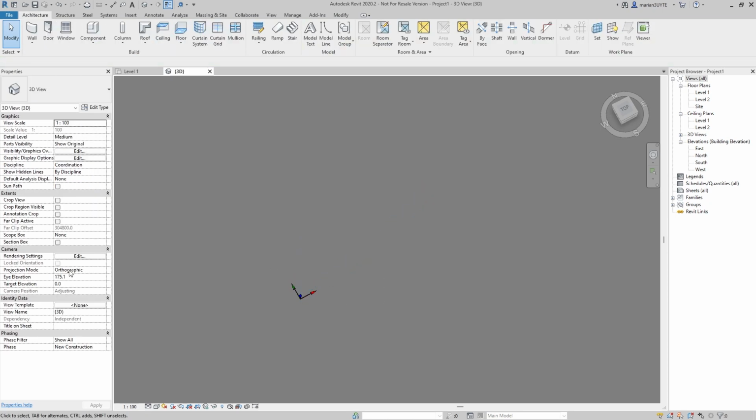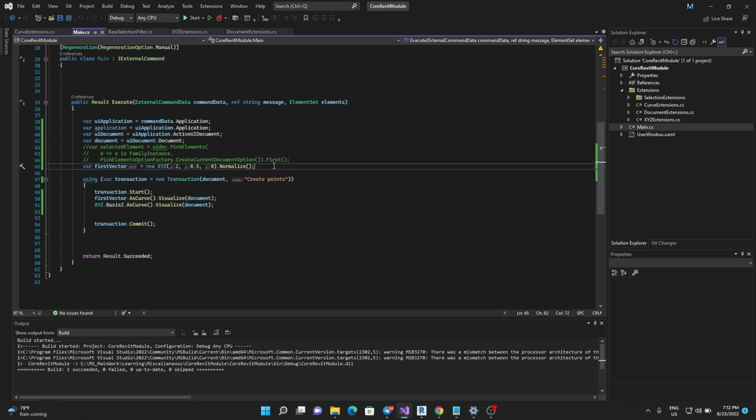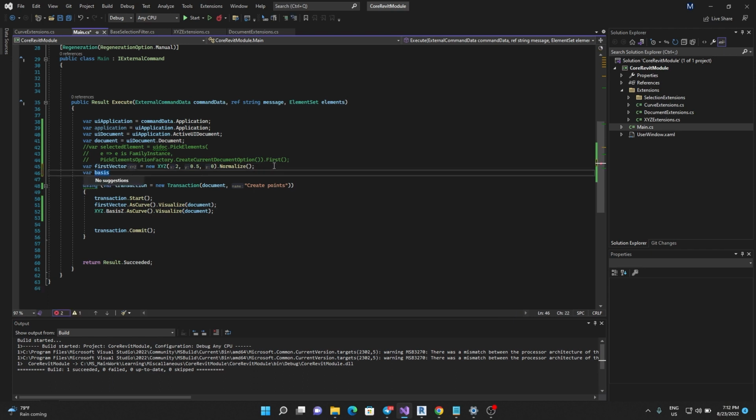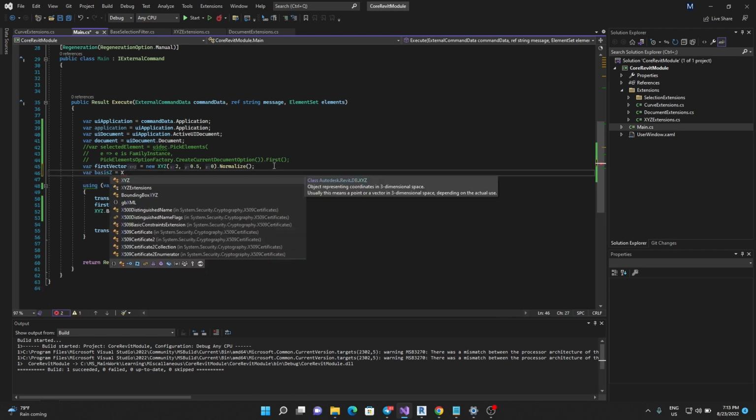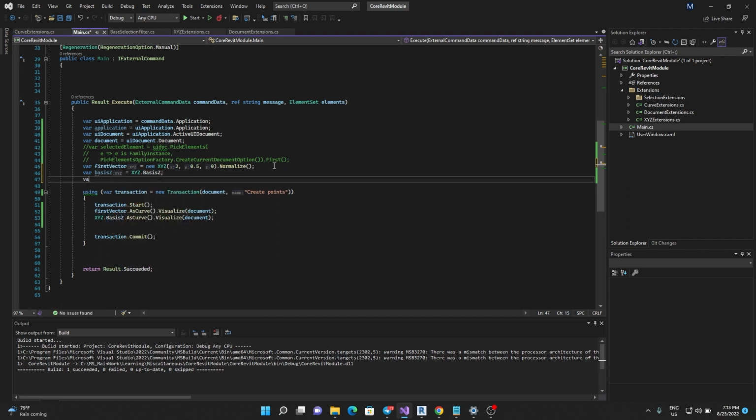So let me show you what we will do right now. Let's have the first vector, let's have the basis z vector, xyz basis z vector, and I'm gonna have a var perpendicular vector.